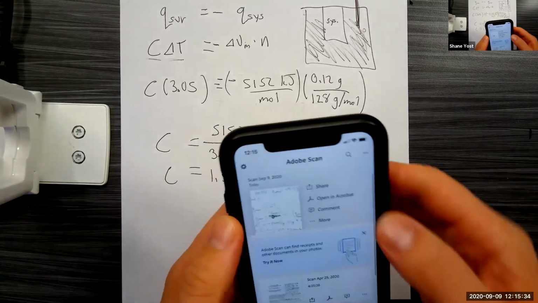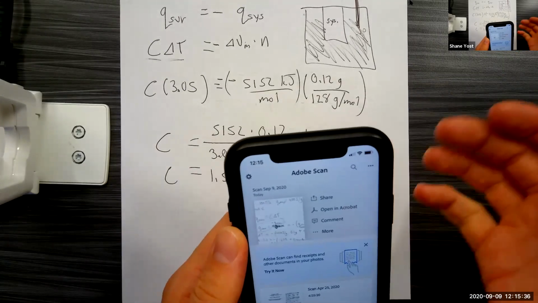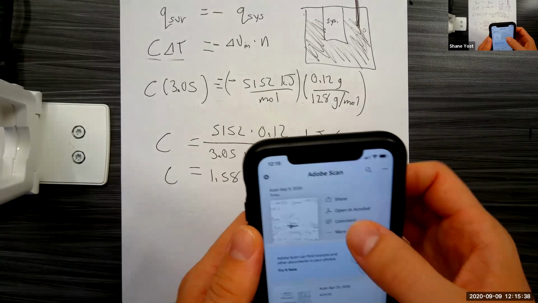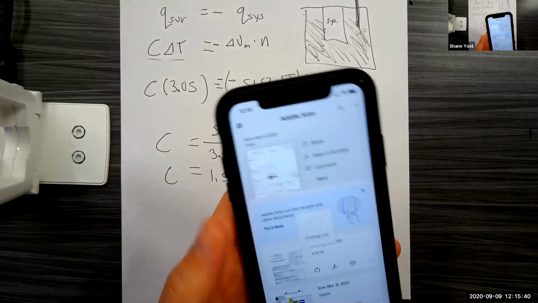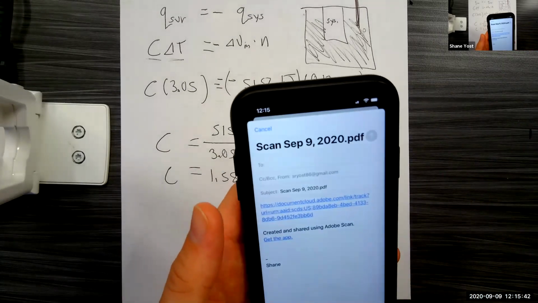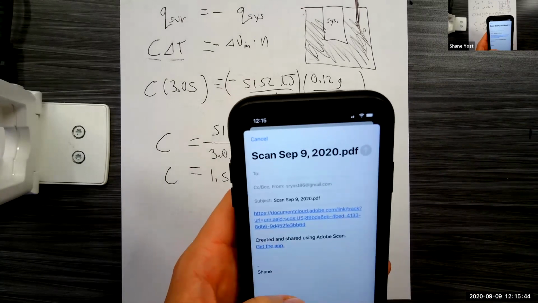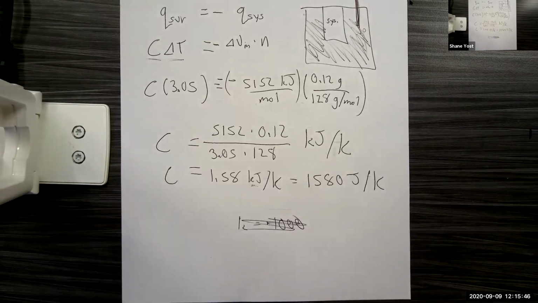if you have the app open in Acrobat app or whatever, but I can share it. I can then email it to myself, if I want to, or things like that, right? So yeah, the app works well with doing that type of stuff, makes it easier, you can print it, other things. So just keep in mind, it's relatively simple and easy to use. Okay?